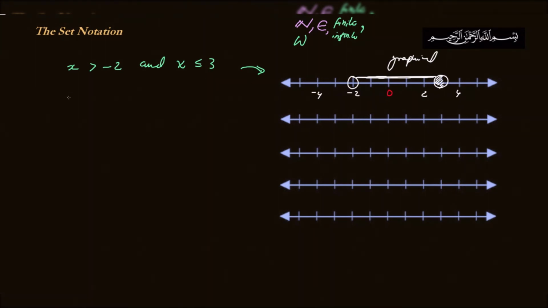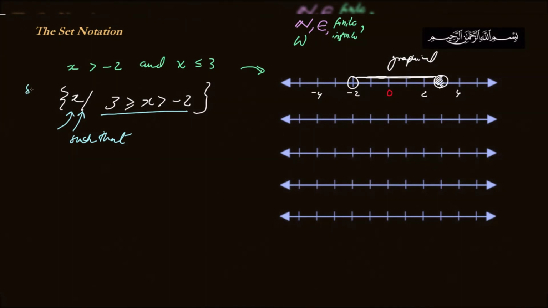So you can say x, this is the set of all numbers x such that x is greater than... or you can combine these two, right? So x is greater than -2, x is less than or equal to 3, like this. Okay, so this would be written in set notation. All numbers x such that, this is the way you would read this. All numbers x, then "such that," S-U-C-H, that's the rule. Okay, so this is how you write this in set notation.